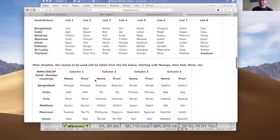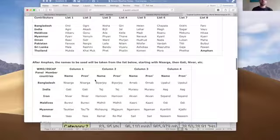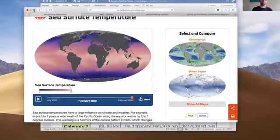And again, it's kind of fun when you look at them. It is cultural based to give those names. So that's how they get the names. You have committees that come together. The storm's big and powerful. They'll actually retire the name. Now, let's jump over to my sea surface temperature map here.